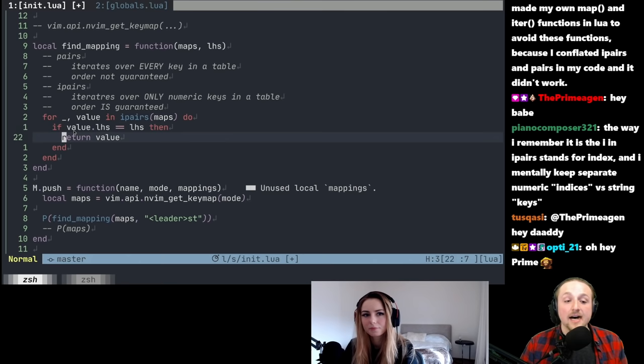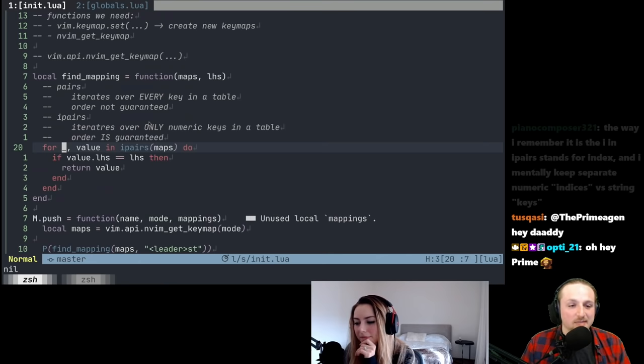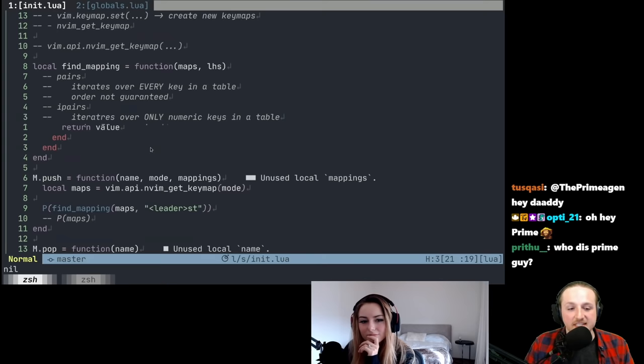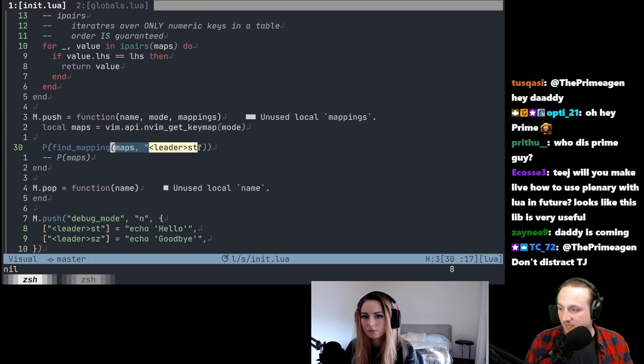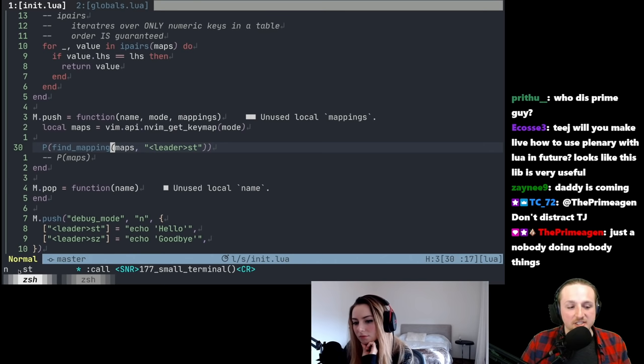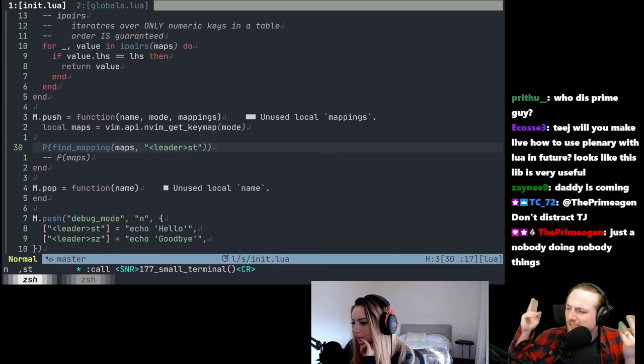this is actually a perfect example. I was thinking this might happen. As we're running this, it doesn't match for some reason, even though we were hoping leader ST should map to one of these. But if I do leader ST, notice what it actually shows below. It interpolates, I guess. It changes leader to the actual value that I have for my leader, which is comma.